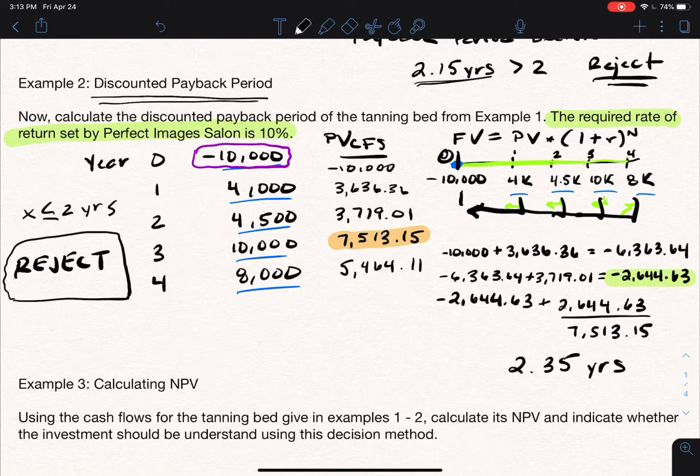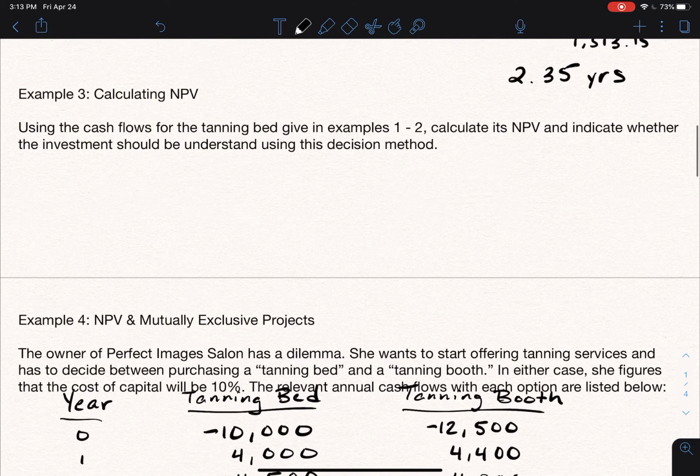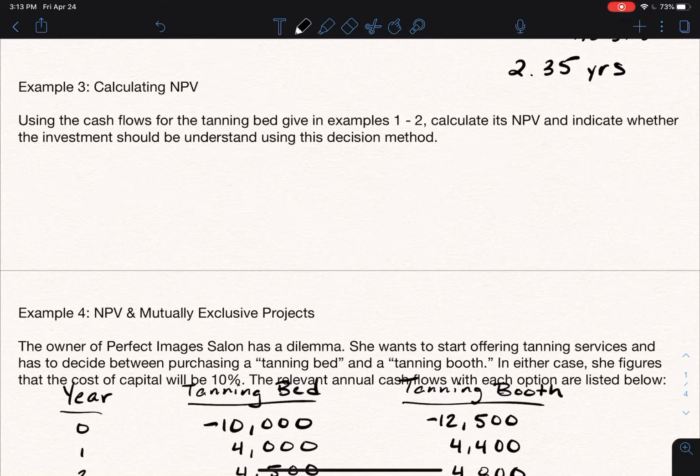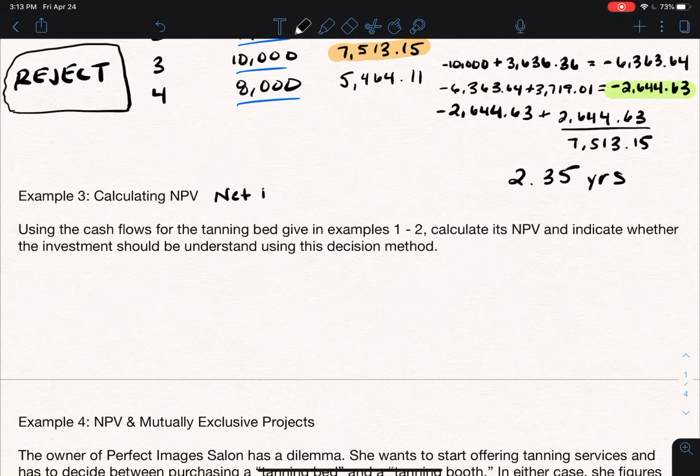And there's one more that I want to squeeze in on this video, and this will become your new best friend because it is the most popular decision method that is used. And we're going to talk about how to use it with one project, and we're going to talk about how to use it with more than one project. All right, so it's called the net present value. And it's really easy to use. All you have to do is know about the secret menu on your calculator that I'm going to show you. And once you know about it, you fly by, right?